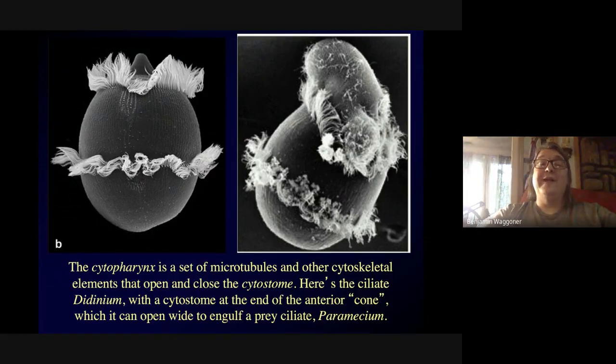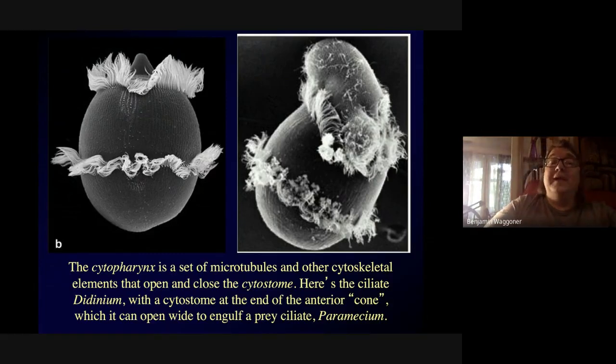And on the left, that's a Didinium with its mouth shut. The cytostome is at the end of that nose cone up at the top. And here it's closed. On the right, that's a Didinium with the cytostome open. And Didinium can swallow and phagocytose Paramecium, which is at least as big as itself. That's why I said Pac-Man. That cytopharynx can stretch and open very, very wide indeed.